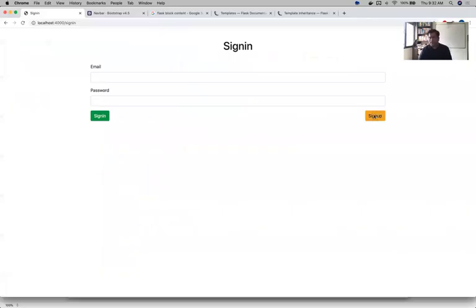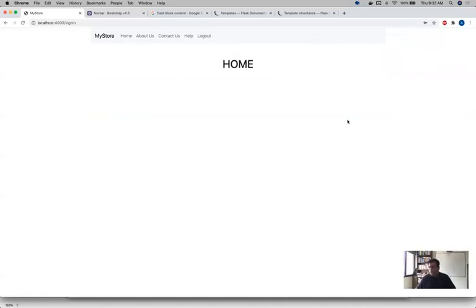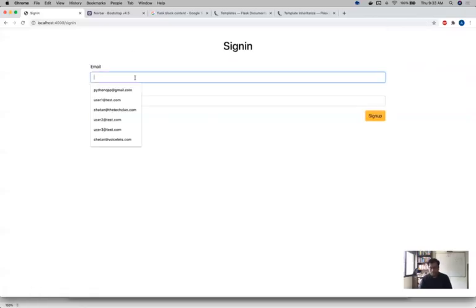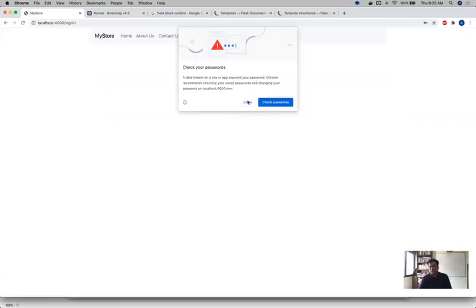So again, the same story. If I don't have any user, I can click on sign up. If I have the user, I can click on sign in, and I can log in with my user. Let's say user1 at test.com, password is test. If I say sign in, look at this. It shows the user1 sign in there. Very nice. Things are looking great. Sorry, my bad. Say user1 at test.com, test, sign in. So things are looking okay here.